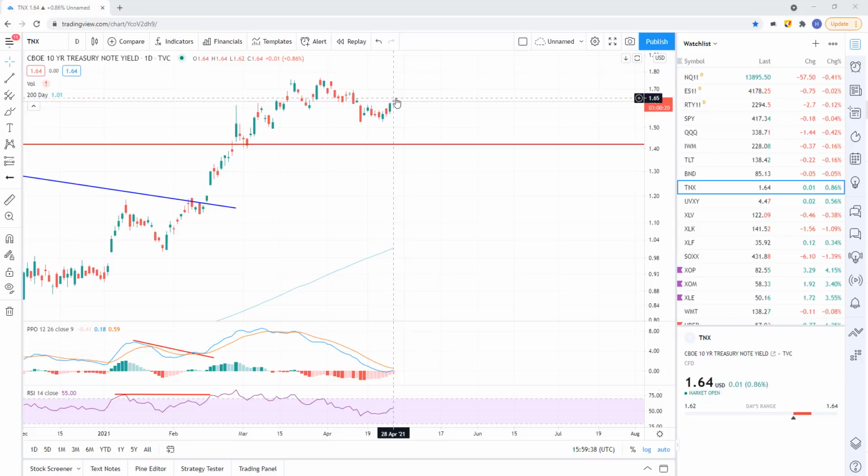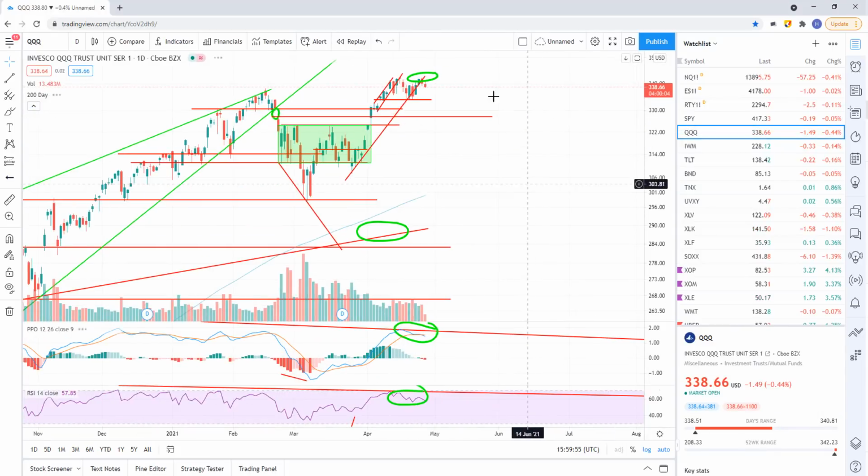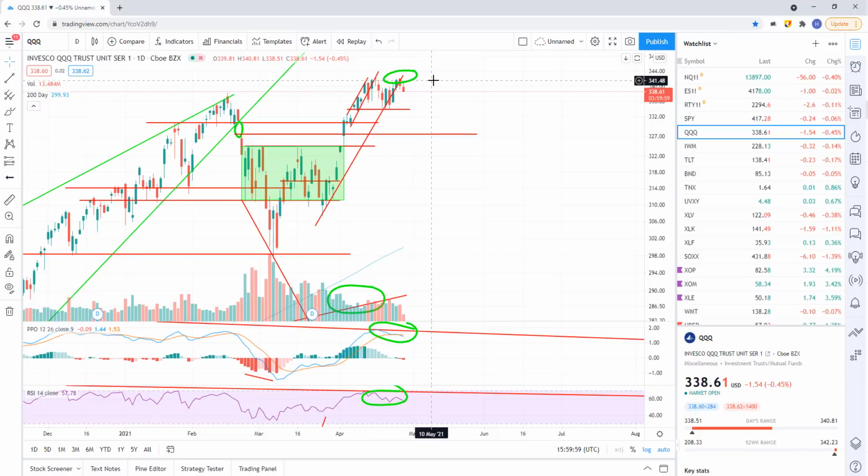So watch for a spike in rates after the Fed. I'm not saying that's what's going to happen, but if that is what happens, you should see tech sell off with that. And again, the interest rates aren't too far off the recent highs that we've been in. And yet tech, if you go out to tech, it's kind of rallied and made a new high. So I think tech is a little bit ahead of its skis up at these levels.